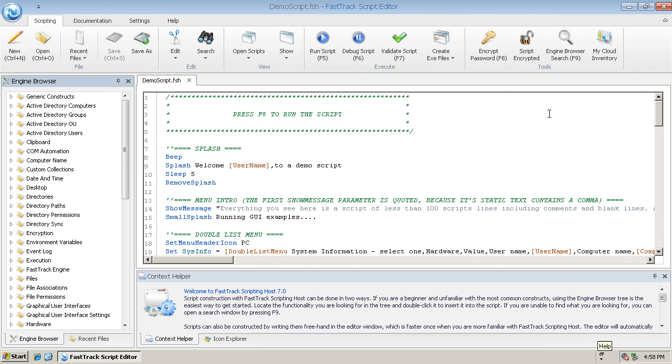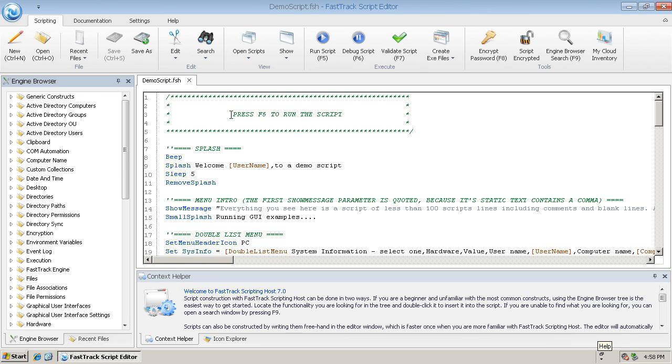That's where all the commands, functions, conditions, etc. are contained, and you can search that using the F9 key. Underneath the ribbon in the center is demoscript.fsh. That's open by default when you first open the window, and you can press F5 to run that script. And then below that we have the context helper, which just explains what's going on there.